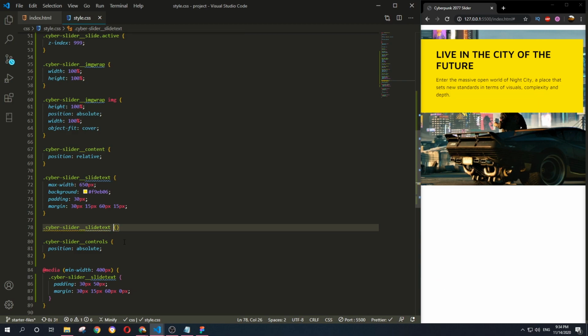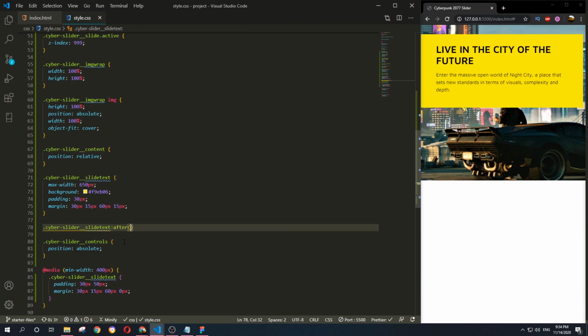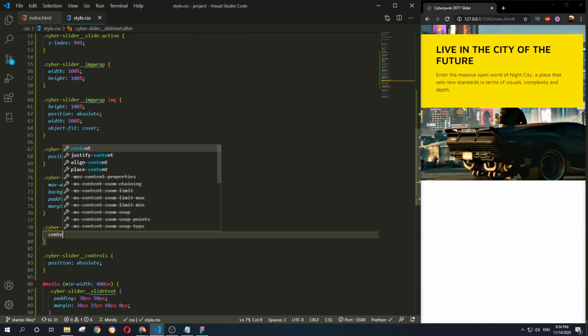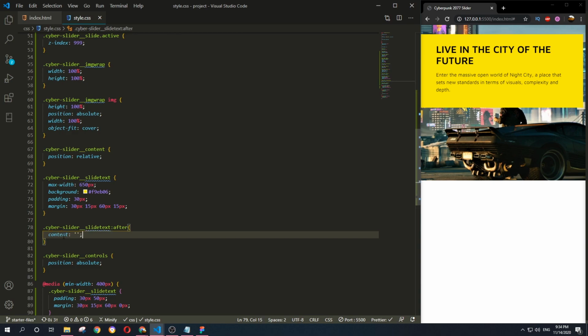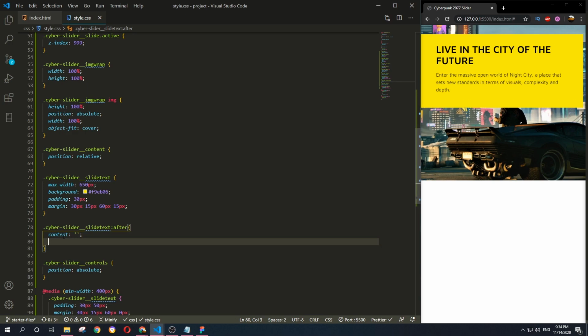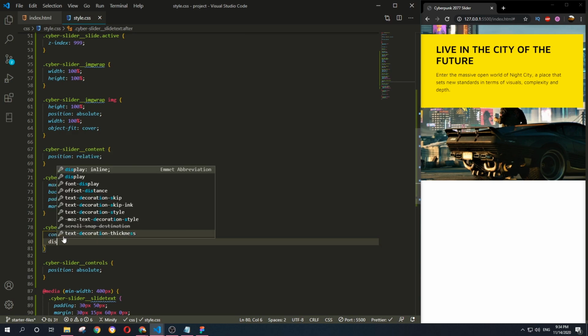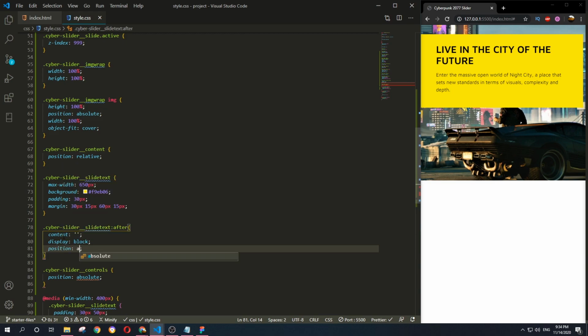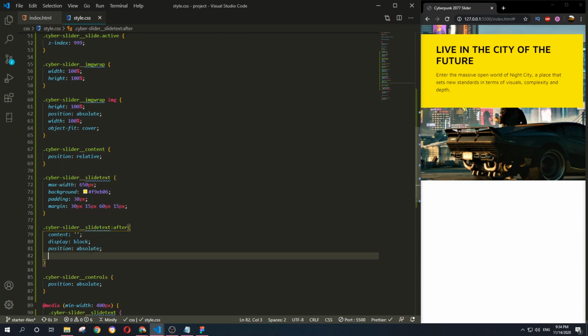We will apply it as an after element. So it's a pseudo element that will hold that extra effect. So the way we'll do it is we'll specify the content. In this case, it's empty, there's nothing. We'll make sure that it's displayed as block, positioned as absolute. The bottom will be something like minus 30 pixels.